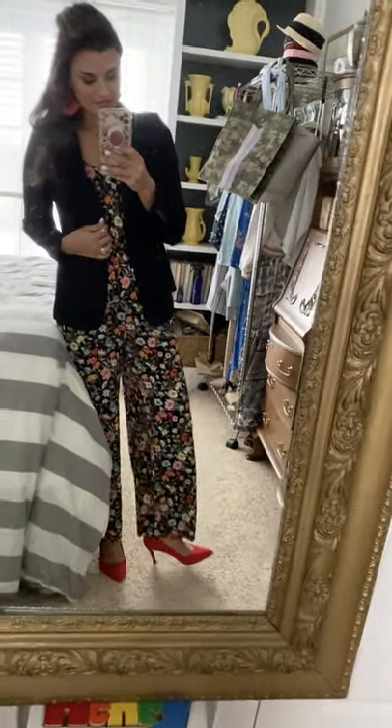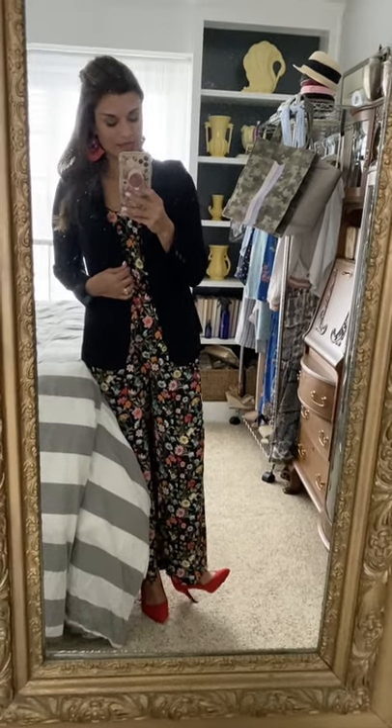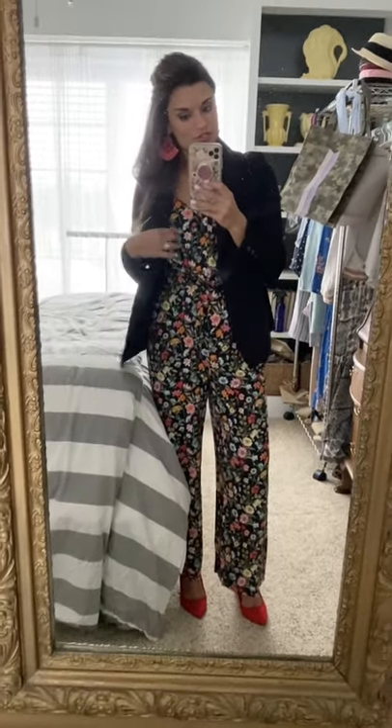It's true to size — I'm wearing a regular four and I'm five foot five. If you're a little taller it might be more of a crop, which would be cute too. It also looks really cute with a blazer and heels for a work outfit this spring. The heels are from Target and are really comfortable even for all-day wear. The blazer is Liverpool and my favorite because it has so much stretch. Everything is true to size — a regular four in the jumpsuit, which also has pockets, and a small in the blazer.